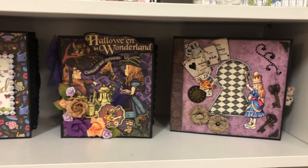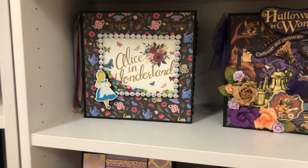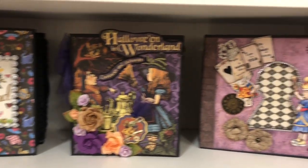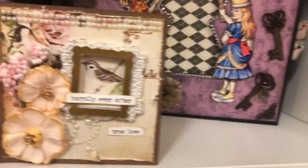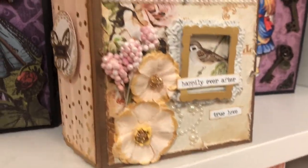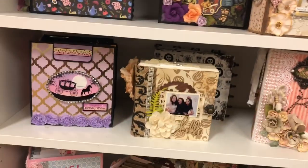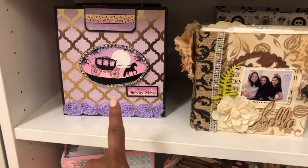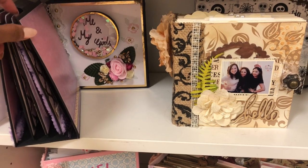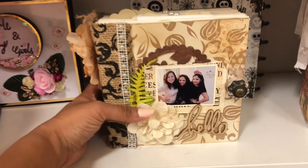This album right here is another Pink Christmas by Heartful Creations, a beautiful book. Over here I have my Alice in Wonderland collection — as you know, I love dynamic and interactive books, and my Alice in Wonderland albums are definitely my favorites because I play with so many elements and they're all different. This one has very interactive pages and there's a tutorial on that. This one over here is a pop-up book and one of my first books ever made. This little tiny guy I did recently using my chipboard scrap pieces — there's a tutorial on that too. Down here I did a tutorial on this easel album that stands up.